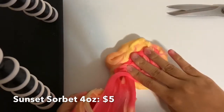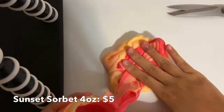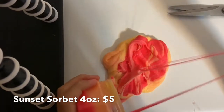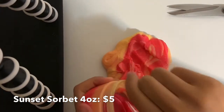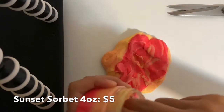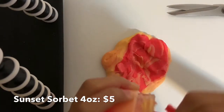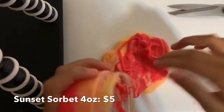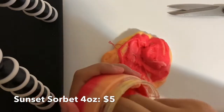I do have to say the containers were a little interesting — I couldn't get the slime completely out of them, so I would suggest switching your containers. But other than that, I absolutely love this slime. I give it an 8 out of 10 just because it wasn't the desired texture, but if it wasn't listed as an icy puff slime, I would give it a 10 out of 10 for sure.